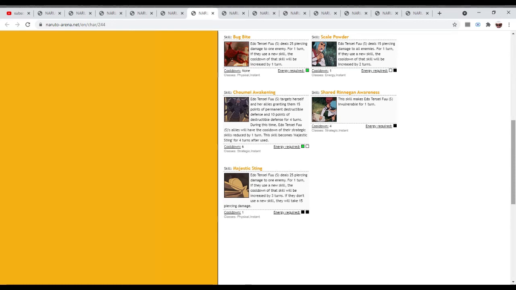Shimoi Awakening. Ito Tensei Fu targets herself and her allies, granting them 15 points of destructible defense and 10 points of destructible defense for four turns. During this time, Ito Tensei Fu's allies will have the cooldown of their strategic skill reduced by one for one turn. This skill becomes Majestic Sting for four turns after use.